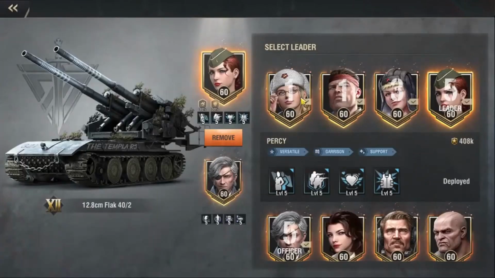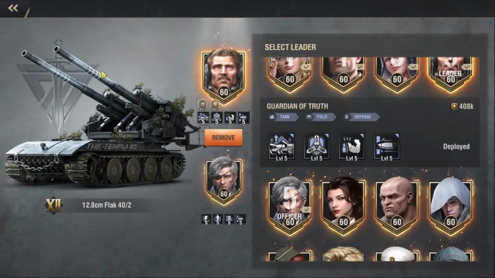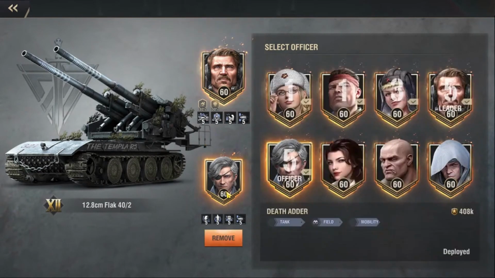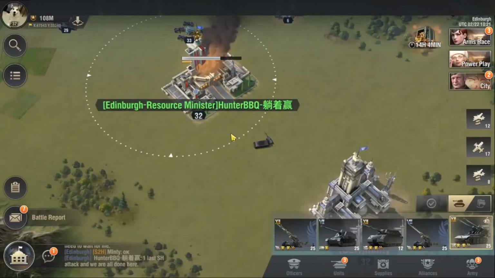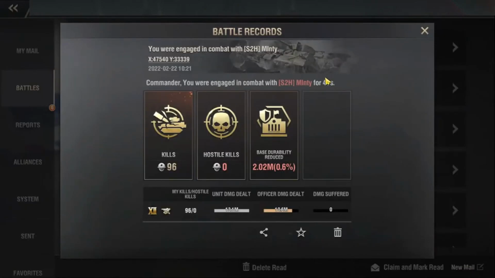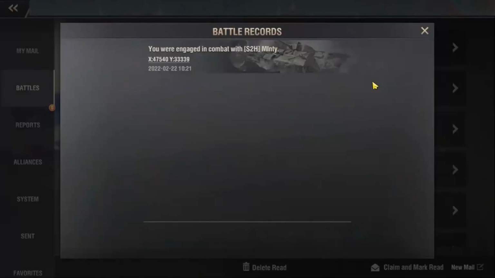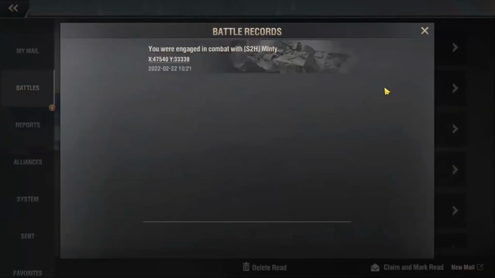So I will have to swap this one to Guardian. You can see we have the best officers that offer the penetration boost. We have 80% on ATG currently, and we just want to compare ATG to ATG of the next round, right? Let's look at the second one. Okay, so we have ATG. Are you serious? 41 seconds, and ATG is also 41 seconds.